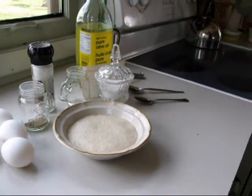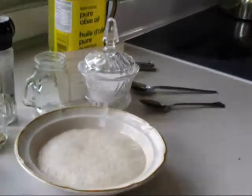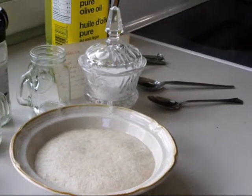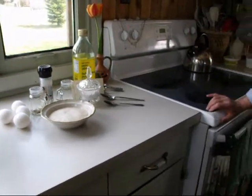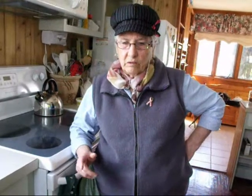Now my mother had an interesting story about how they used to do the yeast in Italy, in the village she was from, because they never had yeast. So they used to make it, Ma, tell us how they made it, with a bun. Yeah, we used to get a piece of bread and put a bun, put them in the bowl, and cover a little bit. And then we used to pass them around from house to house. From house to house, they pass around this bun that made the yeast.